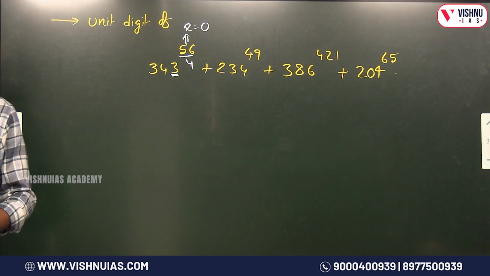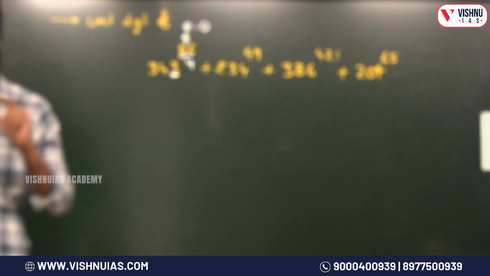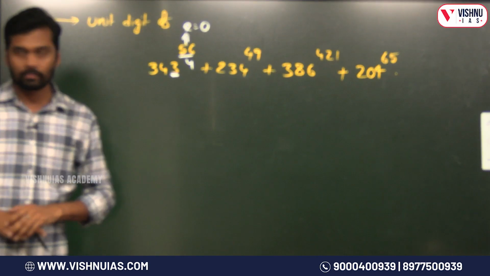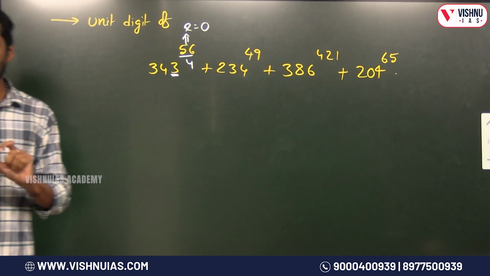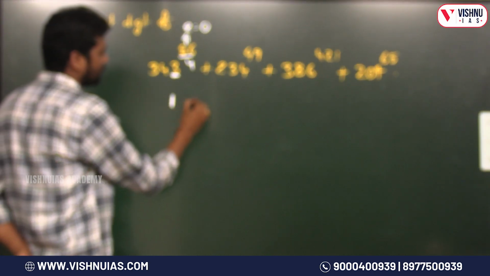4. Okay. So if the remainder is 1, then we take that power 1. If the remainder is 2, we will take the power 2. Remainder 3, 3. Only if we get the remainder 0, then we take power 4. So 3 power 4. Okay. So now we will take 3 power 4. What is the 3 power 4 value? 81. Okay. So 3 power 4 value means 81.